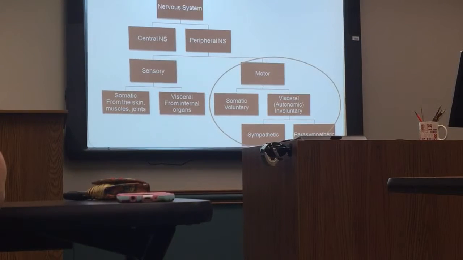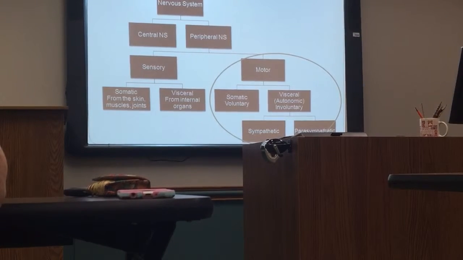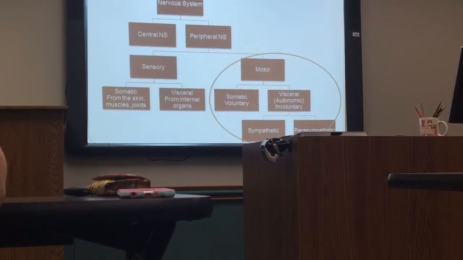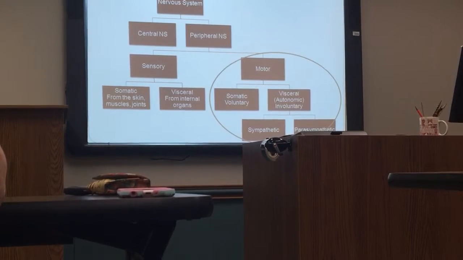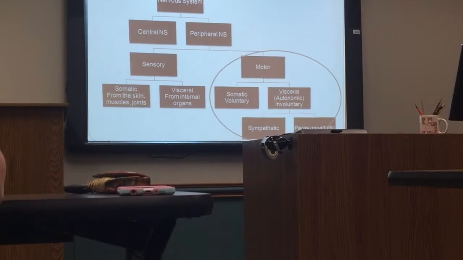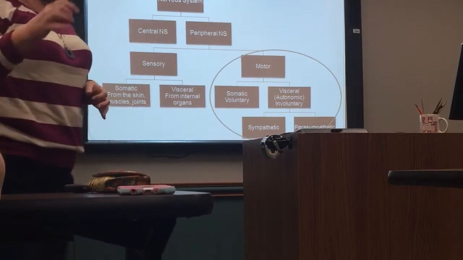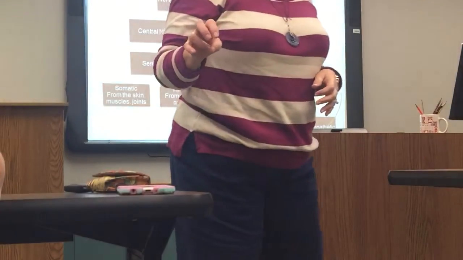So now we're in the nervous system. We've covered the sensor component, both somatic and visceral. We've now covered the integrator, in this case the central nervous system. Now we're ready to talk about the effectors. So the effectors are going to be the motor system, which this is sensory. And then the motor system is divided into somatic and visceral. Somatic, skeletal muscle. Visceral, smooth muscle, cardiac muscle, and glands.